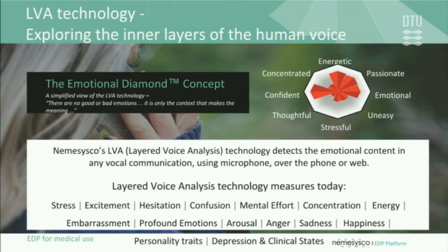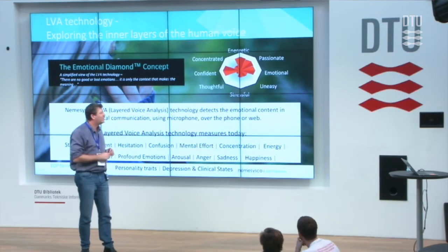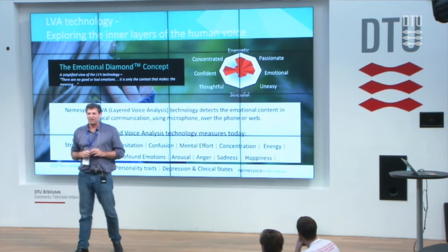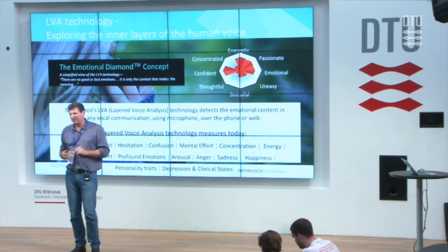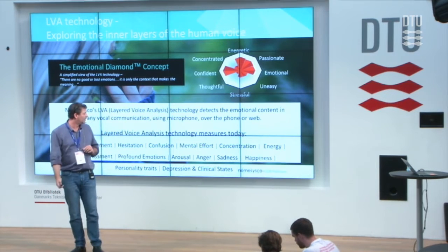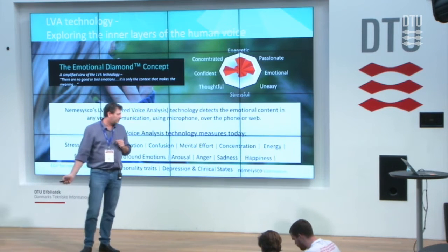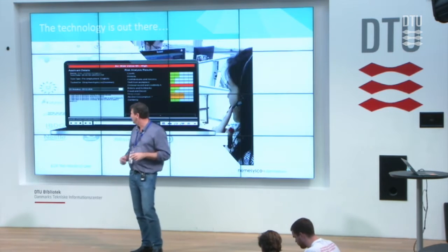We've got emotions versus confidence. Confidence is actually standing for logic. We've got passion versus thinking. Not a trivial opposition, but if you give it a second of thought, you'll see the contradiction there. And concentration versus uneasiness and states of embarrassment. Again, not a trivial thought, but funny enough, you cannot be concentrated and embarrassed at the same time. We deal with many other emotions that are not represented on the diamond, but we focus on these ones because they are the more natural ones.